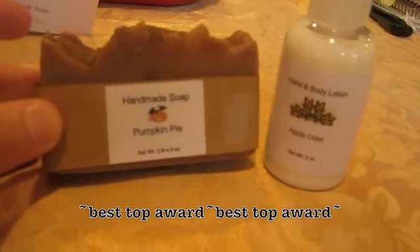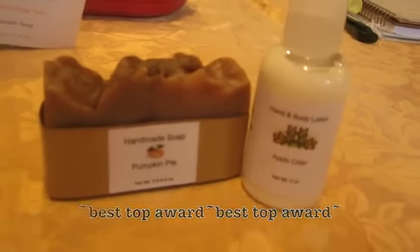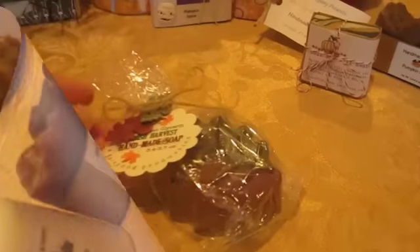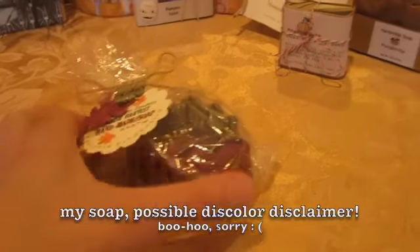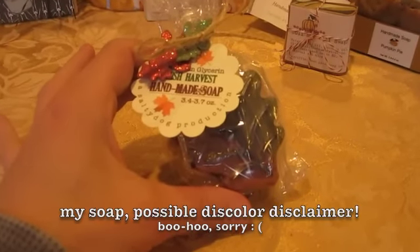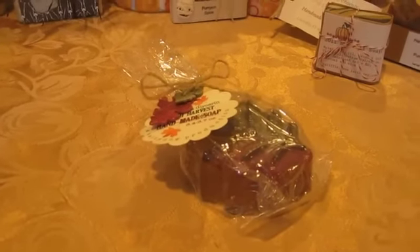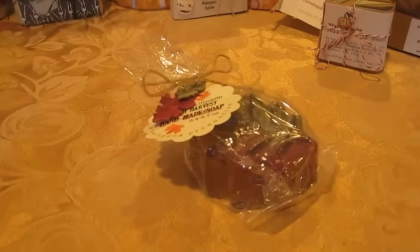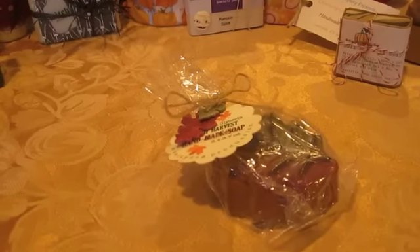They smell fantastic. The body lotion — of course I had to try it; it's really, really nice, but there'll be more on it later. I thought I called it 'Autumn Harvest.' I've never used this fragrance oil before, and unfortunately I had done some other pumpkins and they turned dark brown. I can't even tell you how many hours it took me to do the layering in these soaps. I'm really hoping that it doesn't turn dark brown — that's what I get for not using a fragrance oil I could find a review for. I just thought it smelled really good, so I hope they don't turn on you.